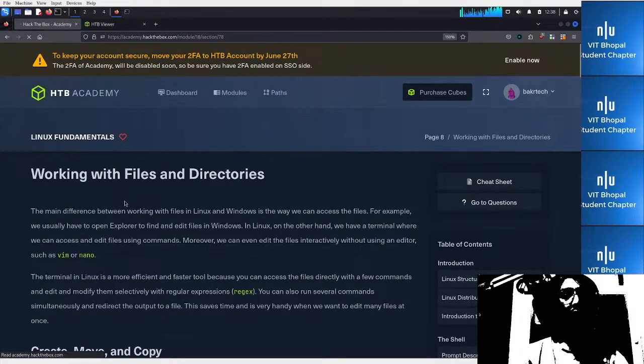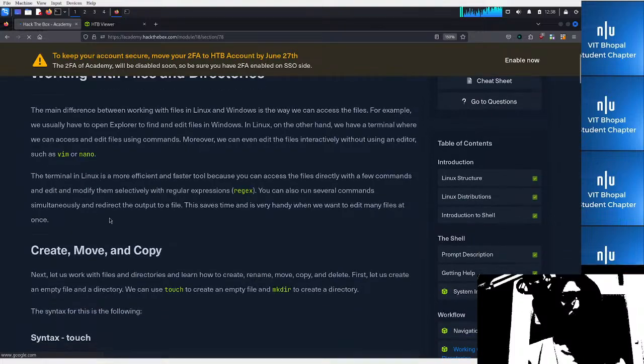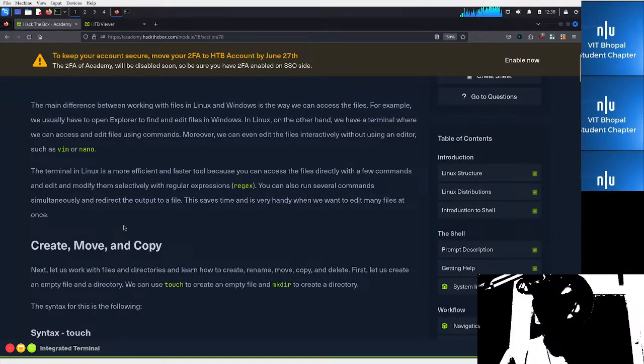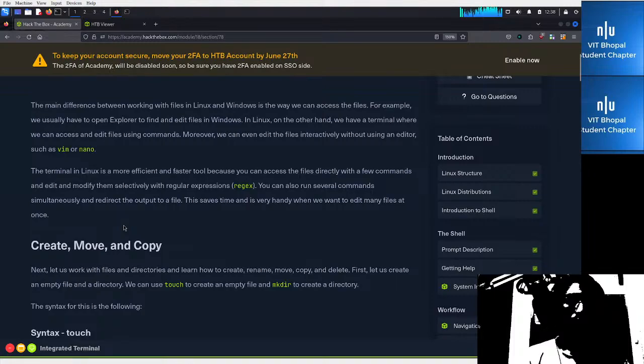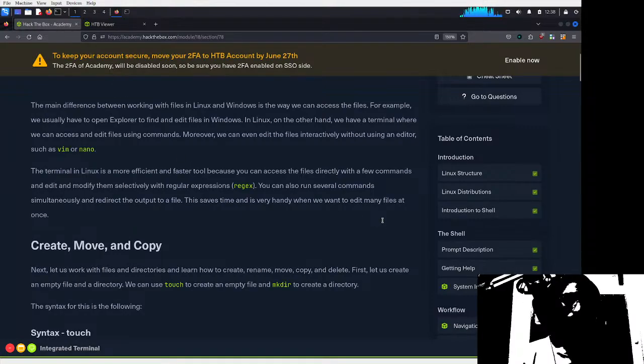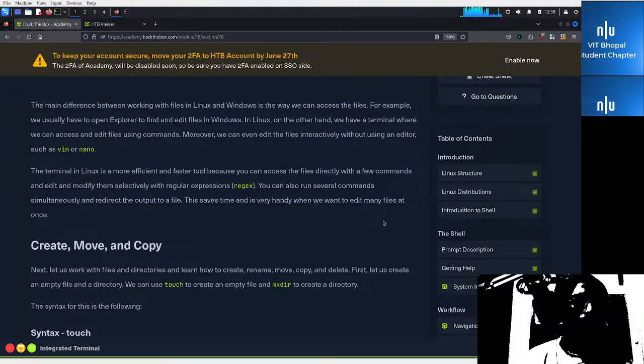Okay. Now we need to work with these files. Someone is having a doubt? Pranav. Okay, let's see that doubt. What's the doubt?